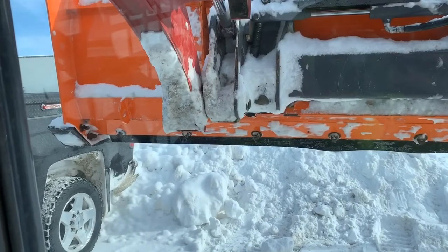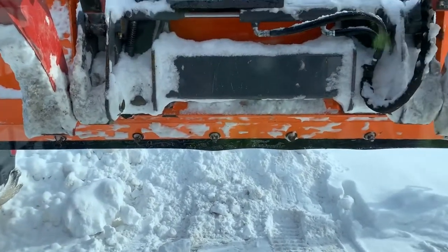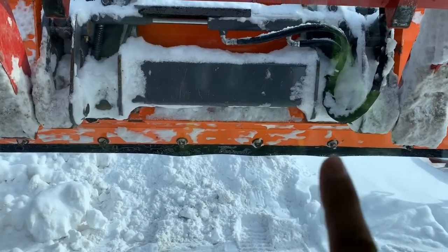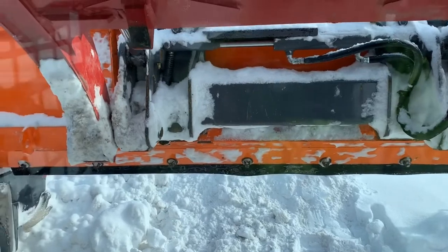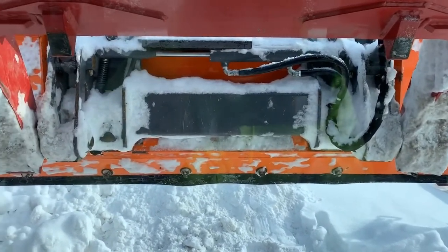I apologize if it's a little bit noisy in here, but you can definitely see right in the middle there, those three bolts must have loosened up a little bit and the edge came down a little. So we're gonna try and loosen those up and then get it all straight again so that it pushes nice tonight. I don't know what I was thinking.